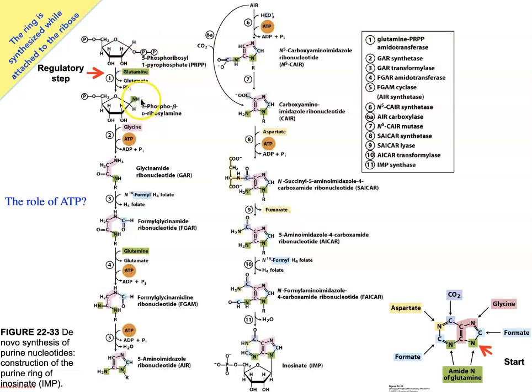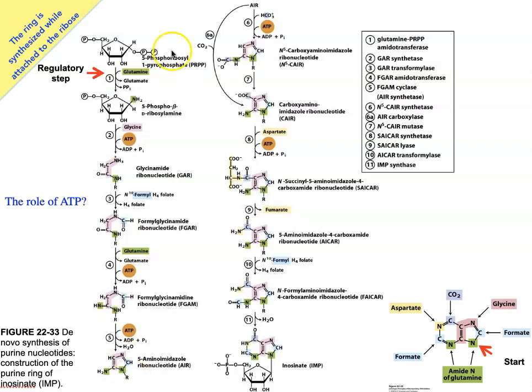Okay, so the pathway starts with PRPP, and no surprise, we have a substitution of the pyrophosphate by an amino group, and then glycine is added to that amino group with the help of ATP, and then we add another carbon to the amino group of glycine, and then glutamine donates another amino group and with the help of ATP, and again with the help of another molecule of ATP, the 5-membered ring of the purine ring structure is now closed. It's still attached, as you can see right here, to the ribose.